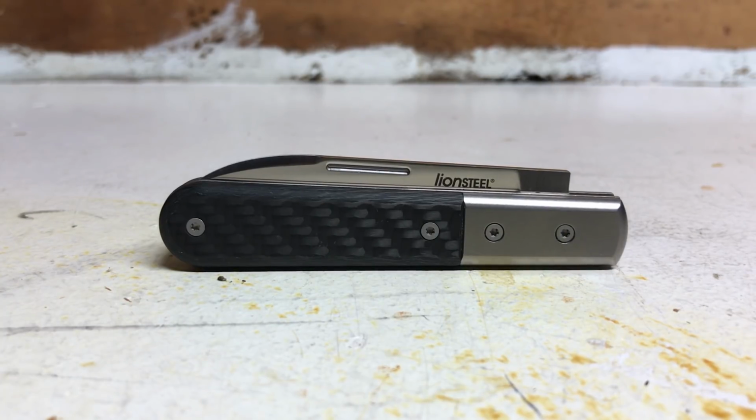The Lionsteel Roundhead is a knife that was produced by Collector's Knives, made by Lionsteel. It came in 4 different handle materials. This one is obviously carbon fiber. They had one that was smooth bone or something to that effect. They had a stag, and then they had an abalone, and the abalone is really beautiful. And the last I checked, the only one that was left was the abalone. That's because the abalone was like $100 more.